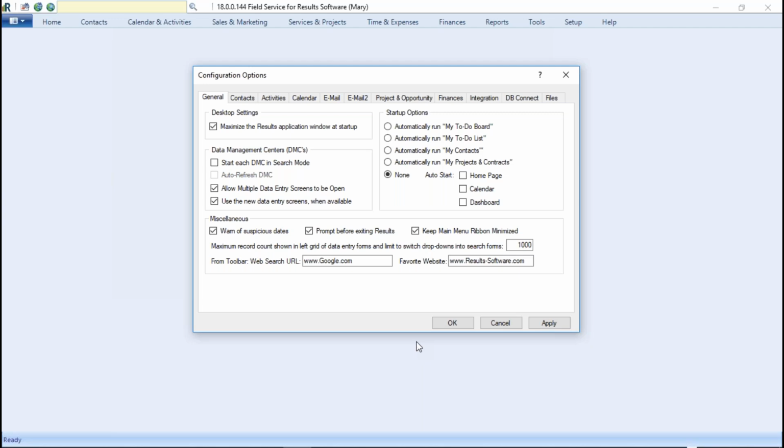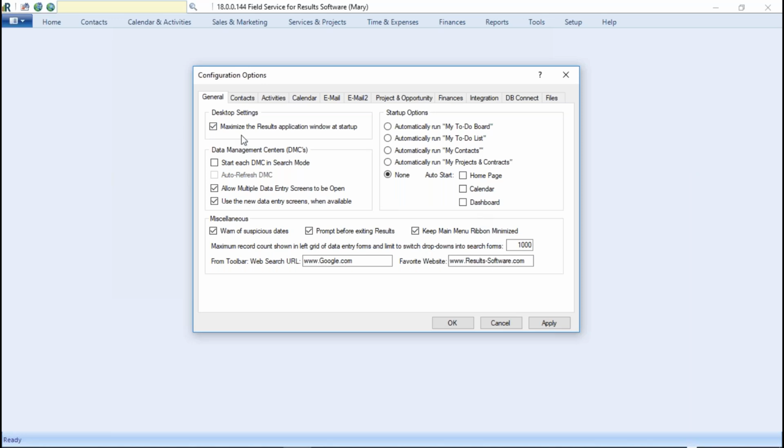Now, if I'm an administrator, and right now I am, there's a number of things I'll be able to see on the screen that others will not be able to see. Your regular users will not be able to see those, and I'll touch on them when we get to the screen that has them. But let's go ahead and start with general and touch on all the different pieces.